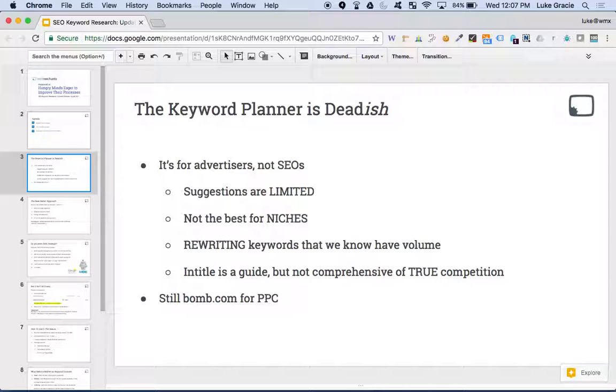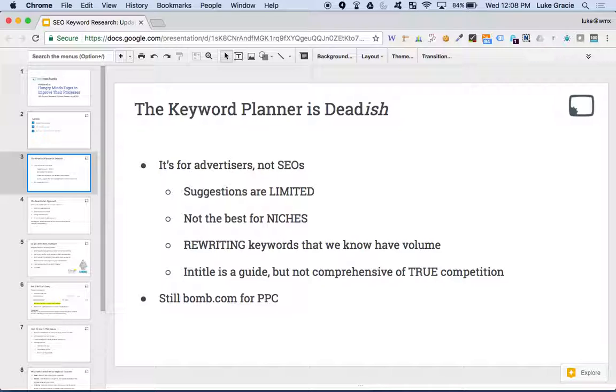The suggestions are kind of limited, especially in niches. So they give you 800 suggestions based off the keyword you enter. Moz gives you 1,000. So there's another 200 keywords hiding in there. We've seen it now starting to rewrite keywords that we know have volume. And not only rewriting keywords, but what they're really doing is grouping keywords that are similar under the same keyword. And I'll get more to that later. But if you type in something with a plural, sometimes it'll show you just the singular. And actually the plural volume is lumped in with that. But you can't figure out what's what. Moz doesn't have that problem.